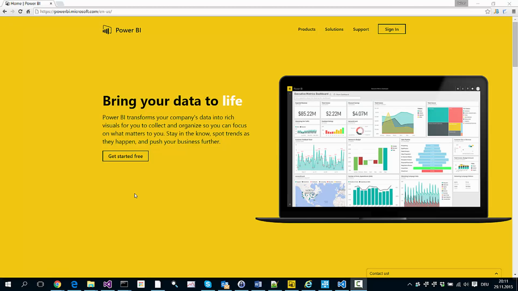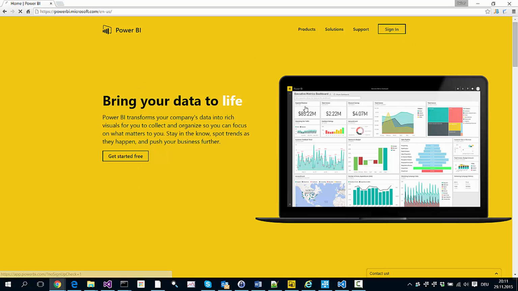Before you can start working with Power BI, you need a Power BI account, of course. The nice thing is that there is a free pricing tier for Power BI, so if you just get started or you want to play with the system, and if you are happy with 1 GB of data that you can store inside of Power BI, then Power BI will not get you to pay anything for the system.